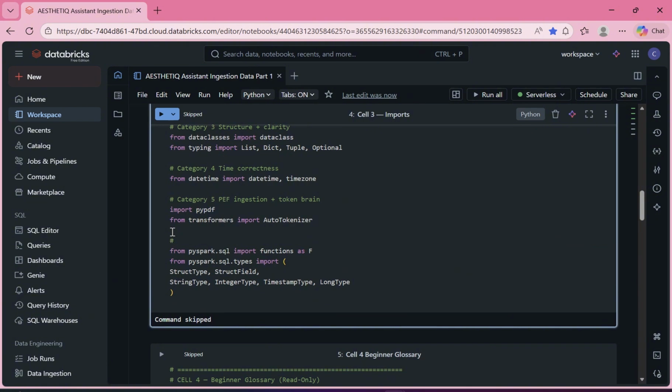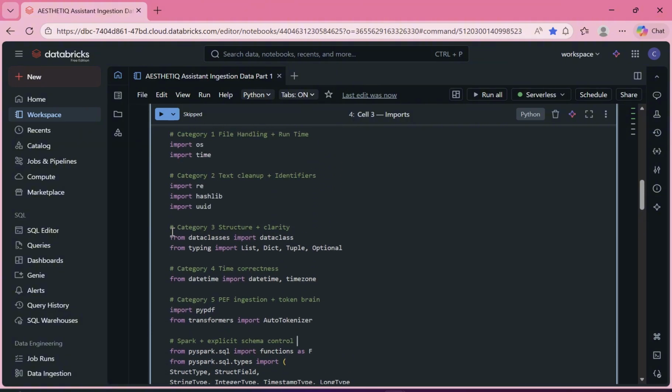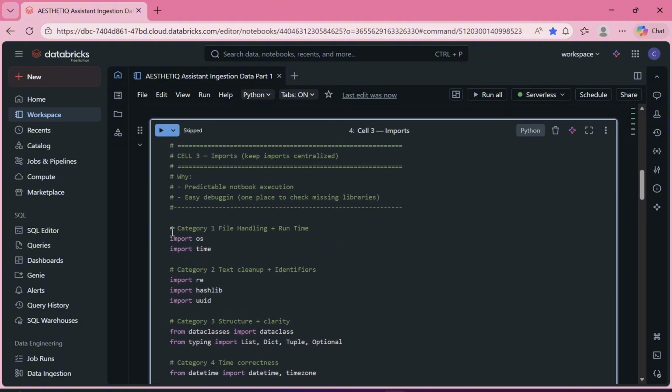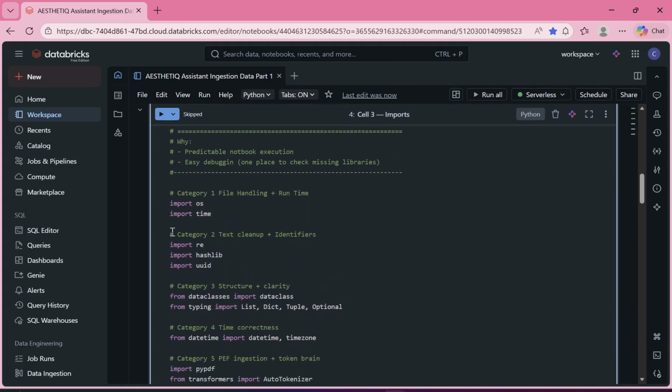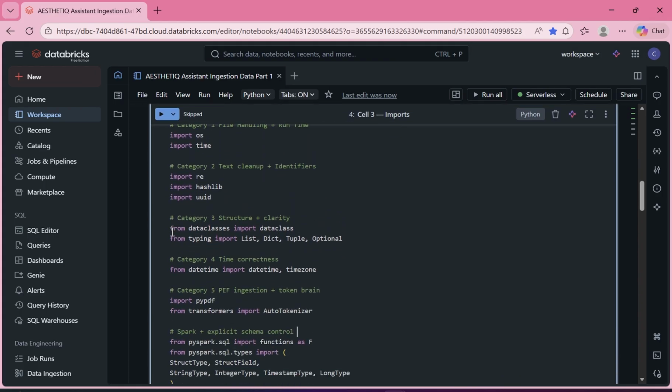Category 6 is Spark and explicit schema control. The PySpark SQL functions as F handles transformations and column logic. Now, PySpark's SQL types enforce schemas so tables stay stable over time.